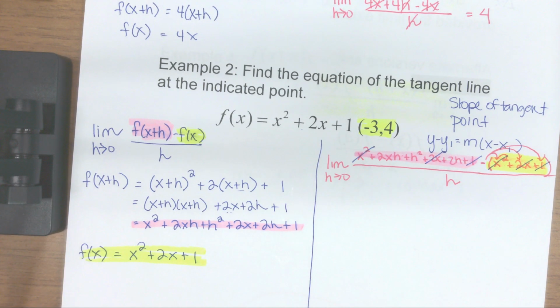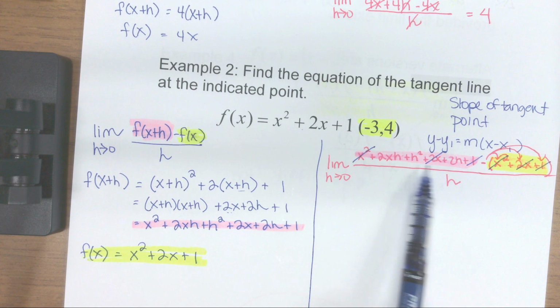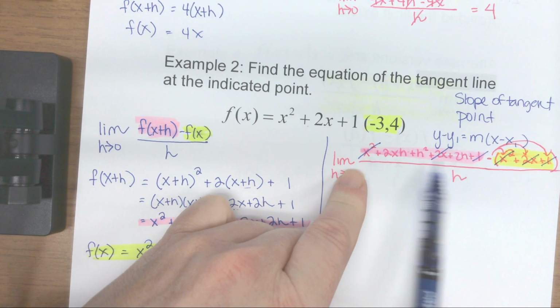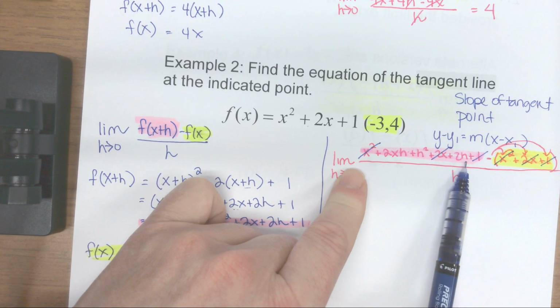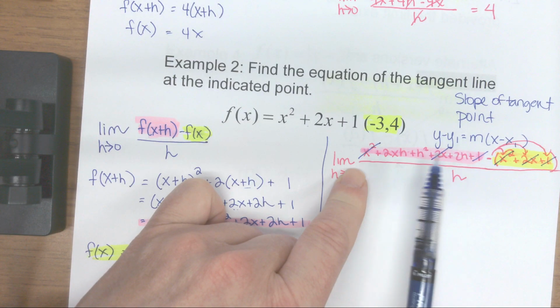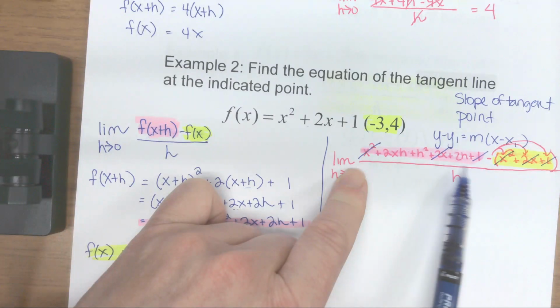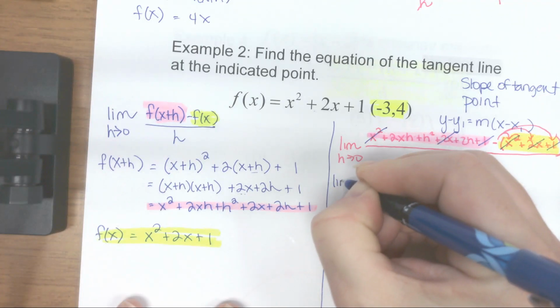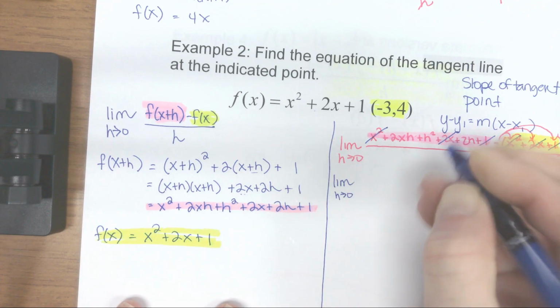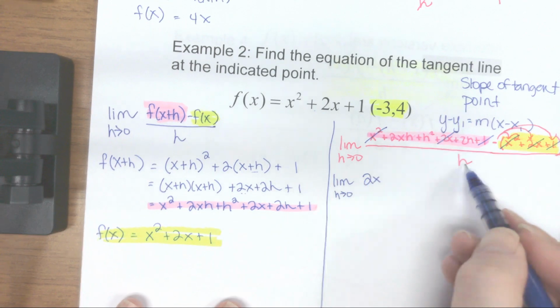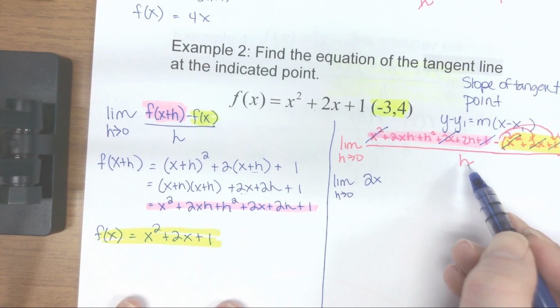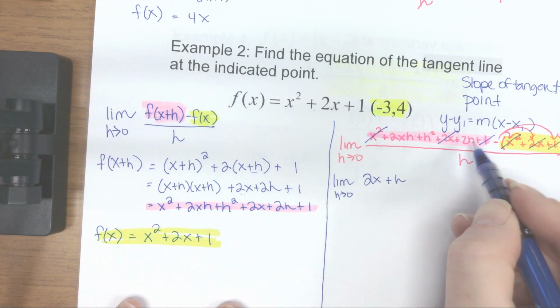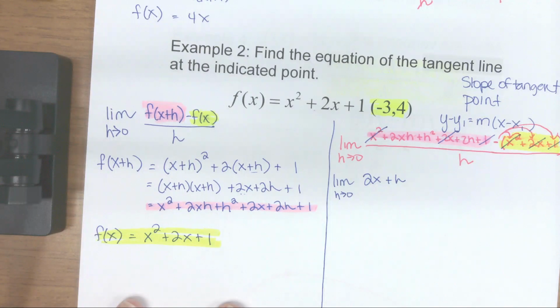Now what do we have left? If you're going to notice, all the terms that are left, do you see them? What do you notice they all have in them? An h. And so what I'm going to do now is rewrite them with division out of the h. Okay, so what's 2xh divided by h? Yeah, so we have the limit as h goes to 0 of 2x. And what's h squared divided by h? Plus h. And what about 2h divided by h? Just plus 2, right?